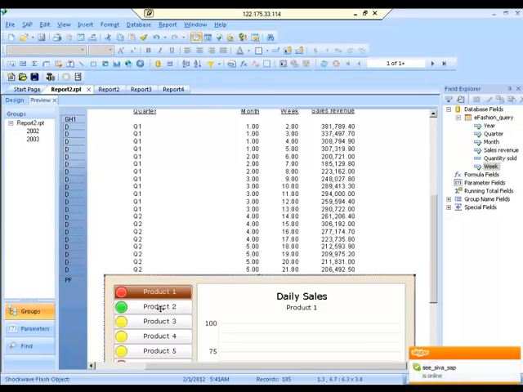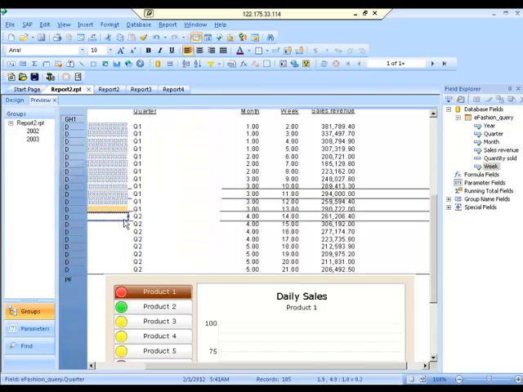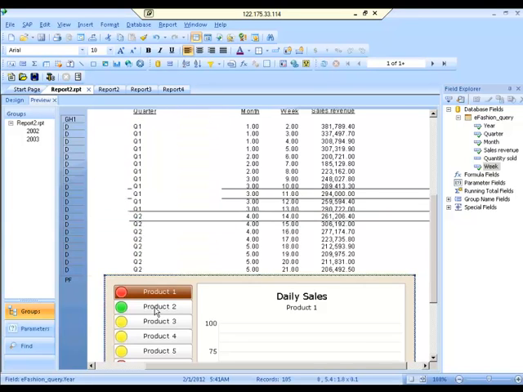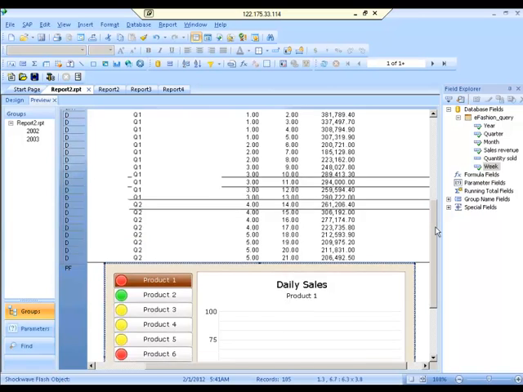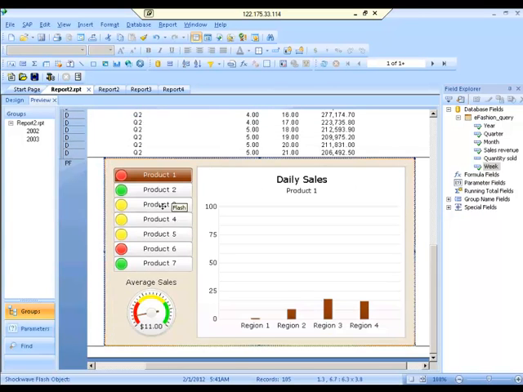So that means today we talked about how to make a report by using a report wizard, and how to make a report. See, you can play with this dashboard also in the Crystal report itself. Let me play.